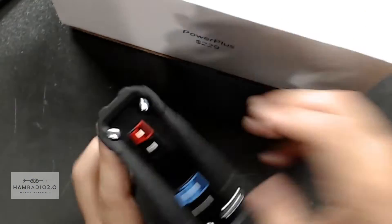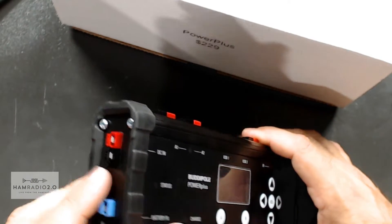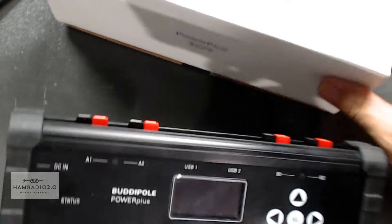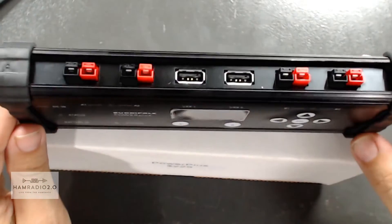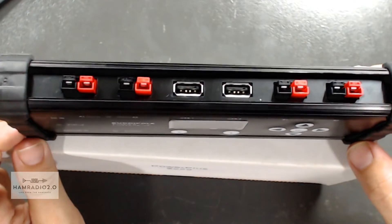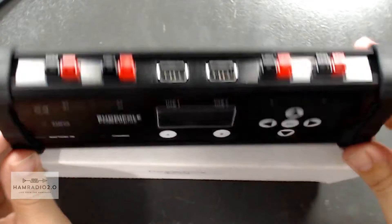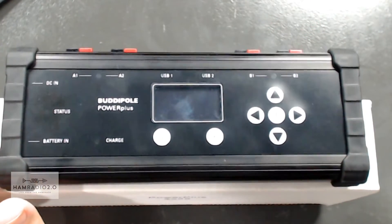The DCN right here is red and black, and the battery input is blue and black — just so you can keep them straight. There's really no way to mount this thing; that's about the only thing I don't like about it. It's just made to sit on a desk or something. I'm probably going to get some L-brackets or something, put them underneath it, and mount it underneath my desk on the wall.